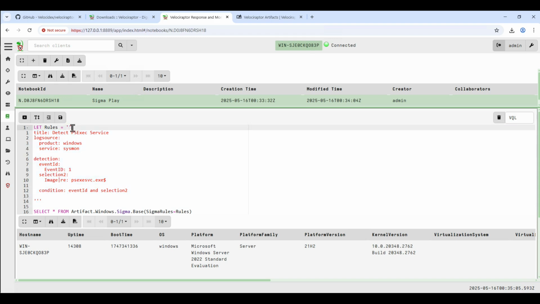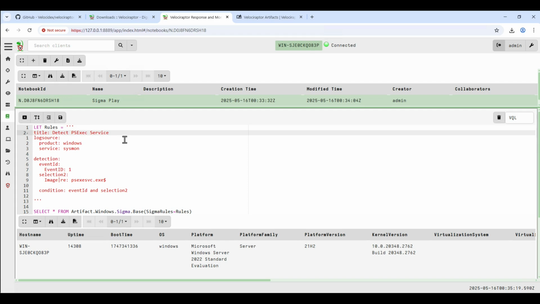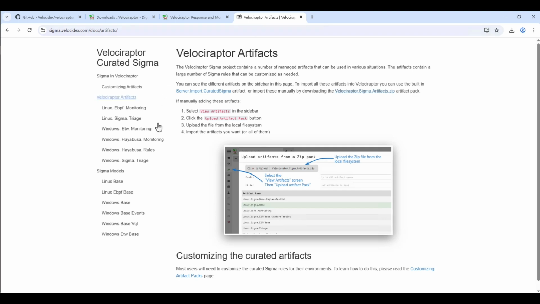This is just a Sigma rule in a string. The three quotes just mean a long multi-line string, so we can split it across lines and so on. Then we can see a couple of components that we talked about. This is the title, the PsExec service, and then this is the log source. Remember that we went in here.